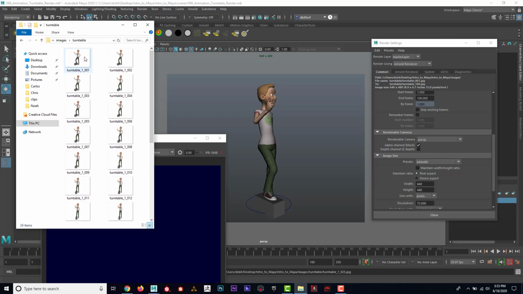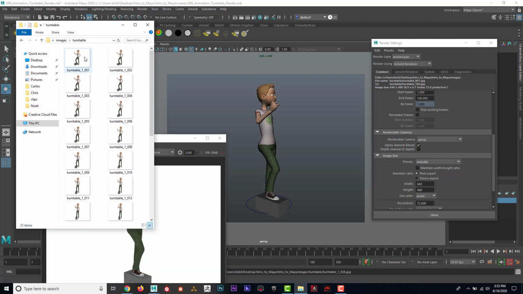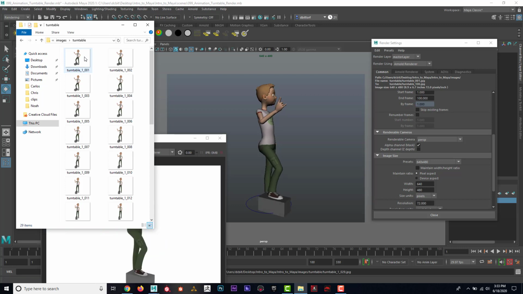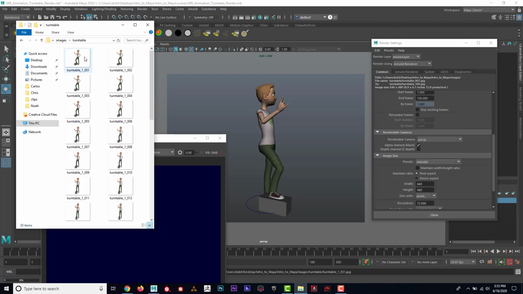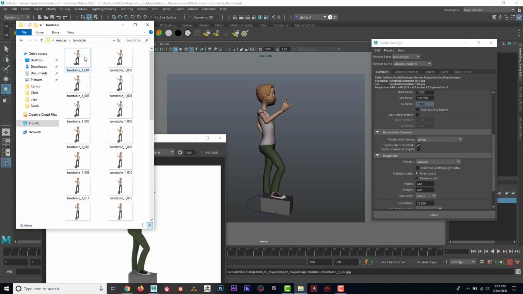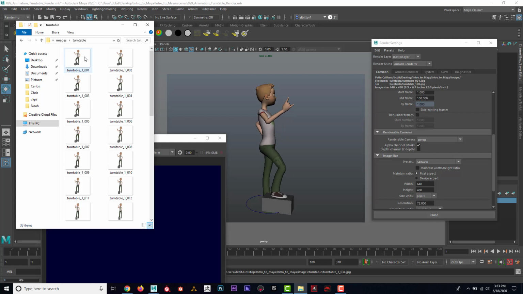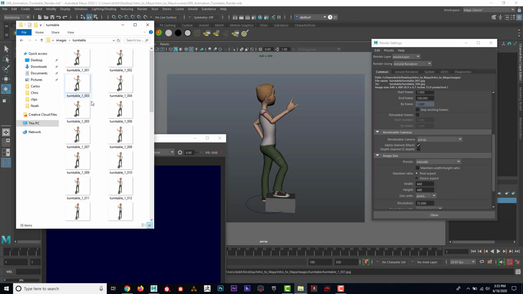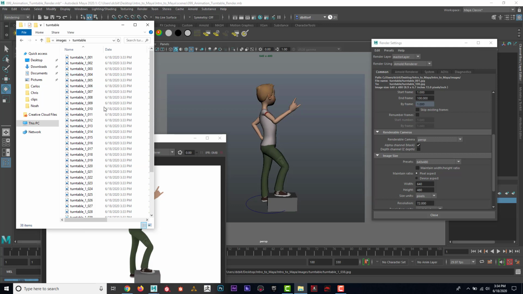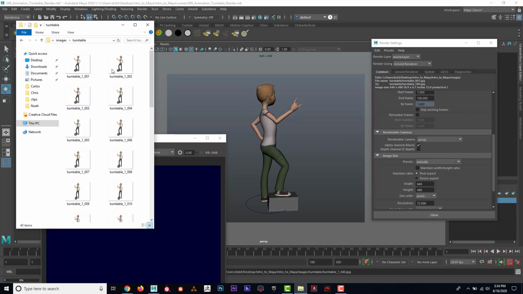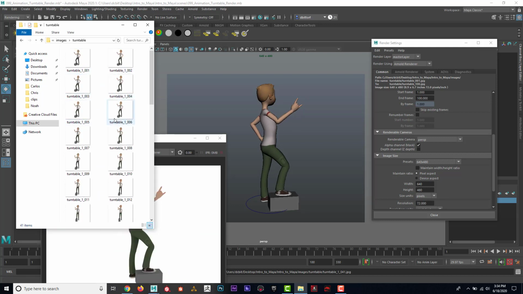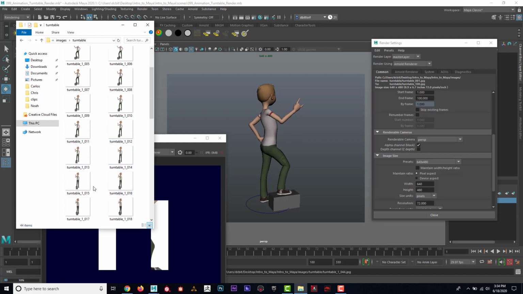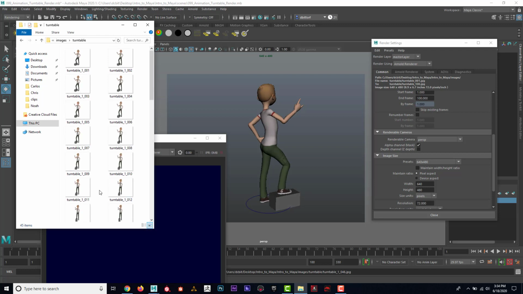Usually what I do, if I have a really long sequence, is I will let the computer run, maybe get a cup of coffee, and then come back in a little bit to see if it's finished. But before I do that, I like to, what I call, babysit the render, meaning that I want to make sure that the render is going to be okay. What do I mean by that? Well, I'll physically look at the render like I am here, and I can see that, hey, the character's in shot, it's the right camera, the textures are turned on, I can see that he is moving, so everything is looking good.